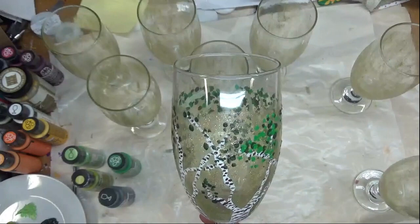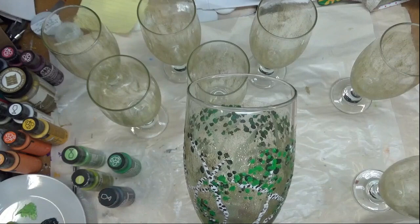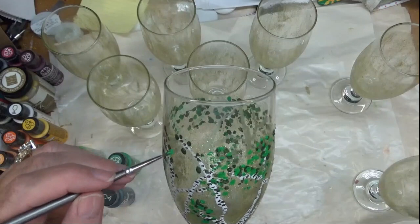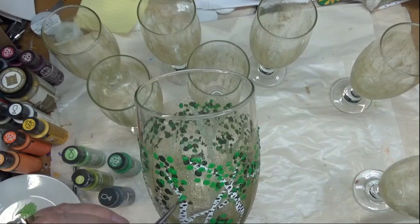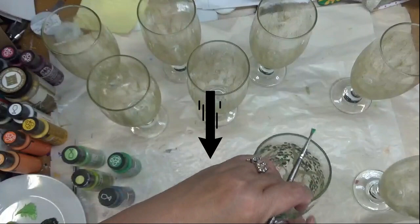One thing I like about doing it this way is that you can keep layering the different colors on it. And then you can go back over it if you want and add back in some of the original color that you started out with, because you might feel like you're losing it a little bit the more you add. If you have a variation to it, if you've done these before and you have any comments you'd like to share, the way that you put leaves on yours, or how much differently you did it, please let me know down in the comments below.